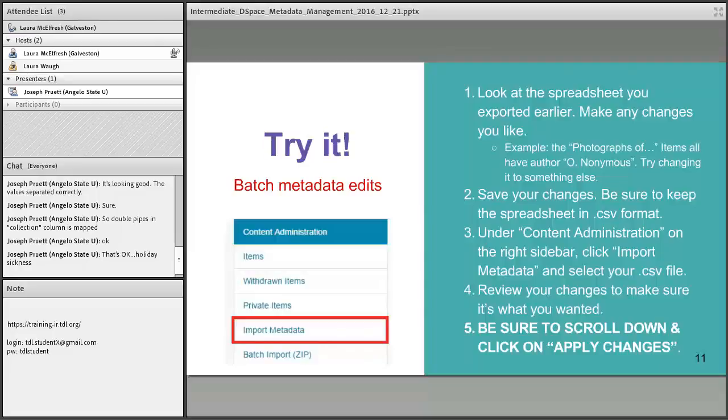All right, so now I'm talking about the photographs that I wanted you to have uploaded, which did not happen. But instead, go ahead and take a look at your spreadsheet and just think of something you want to change. It doesn't matter what. It doesn't have to be a permanent change that you want to make.